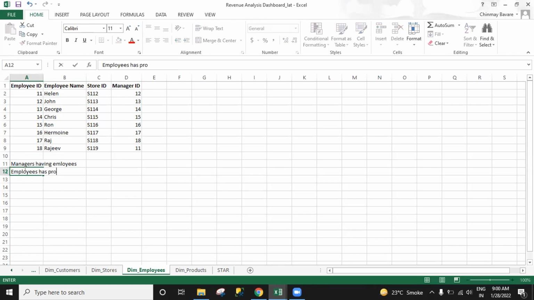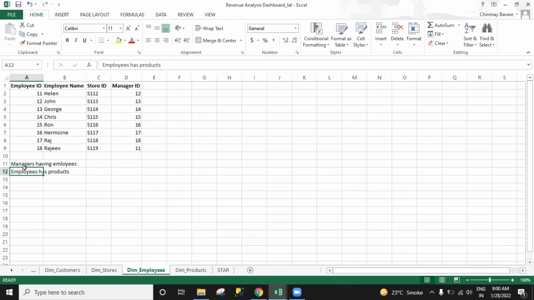So how many hierarchies do you have now in the employee dimension table? Two hierarchies. You understood? Actually three, because store is also there, right? No, that is separate. We are not making a store hierarchy. That is modeling. Now that is why I've been trying to explain to you that we have product as separate, employee as separate. Okay, the data is there, but you didn't create the hierarchy, so how will the data show?